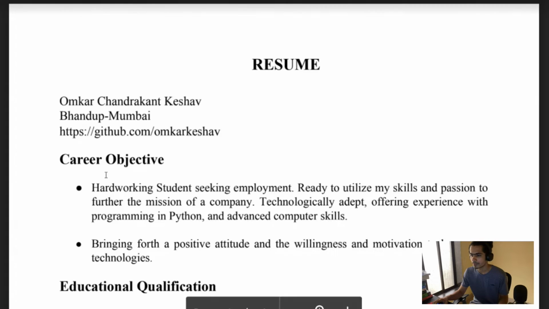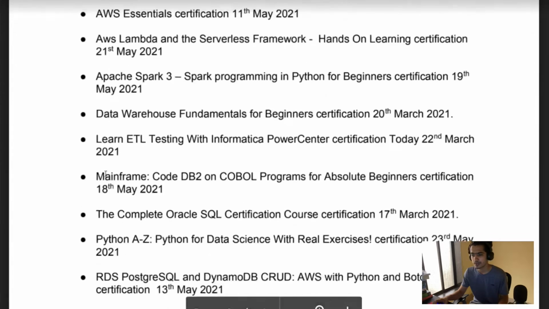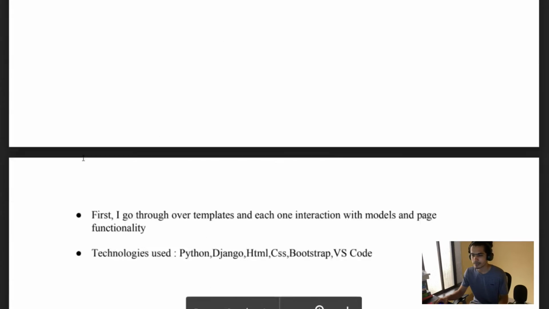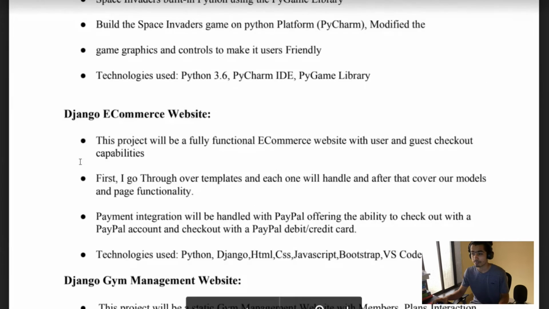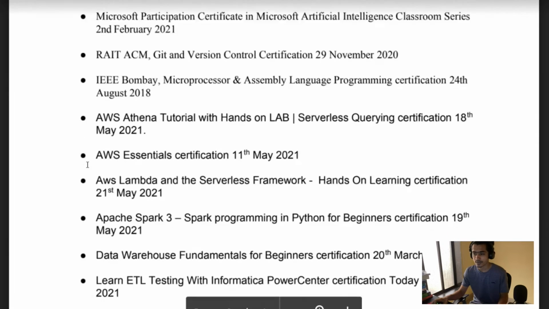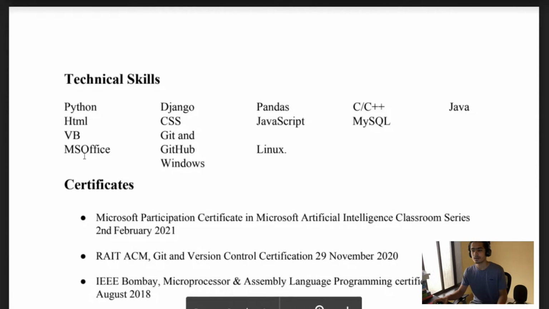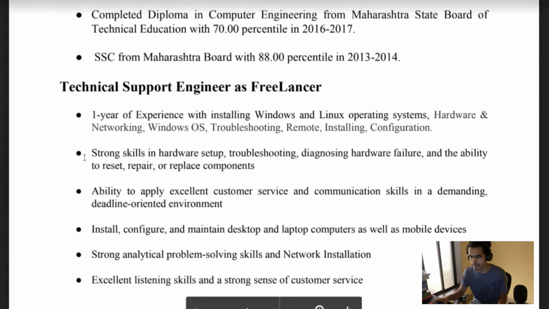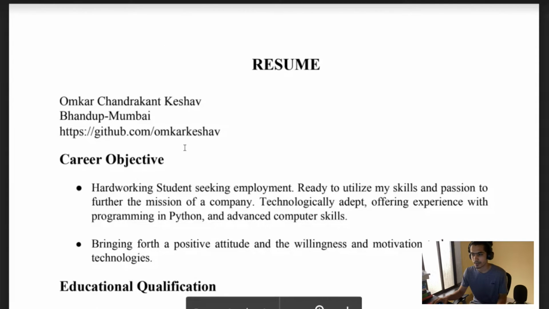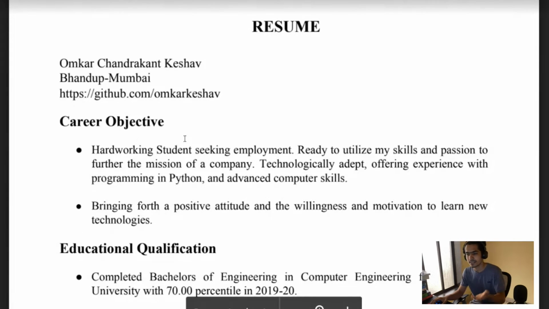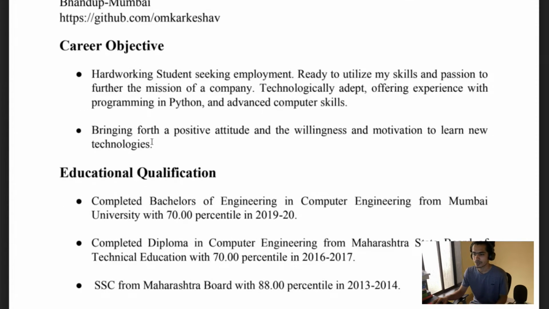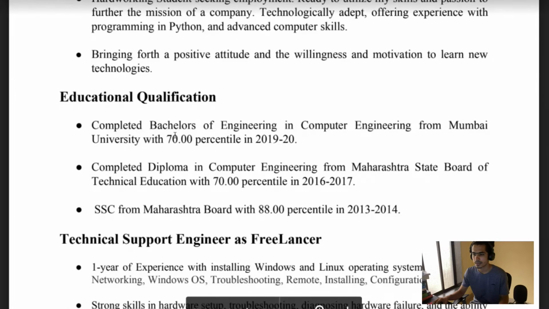Then we have this particular resume. Now this resume is pretty bad. First of all, it is like four pages of resume and a lot of theory. As an interviewer, I will not have any time to actually go through this resume. Now if you are applying for, let's say, a data engineering position, your career objectives are fine, there's no problem with that.